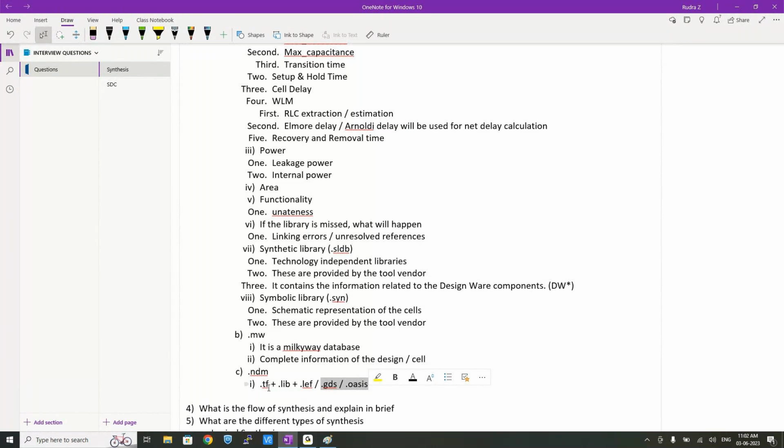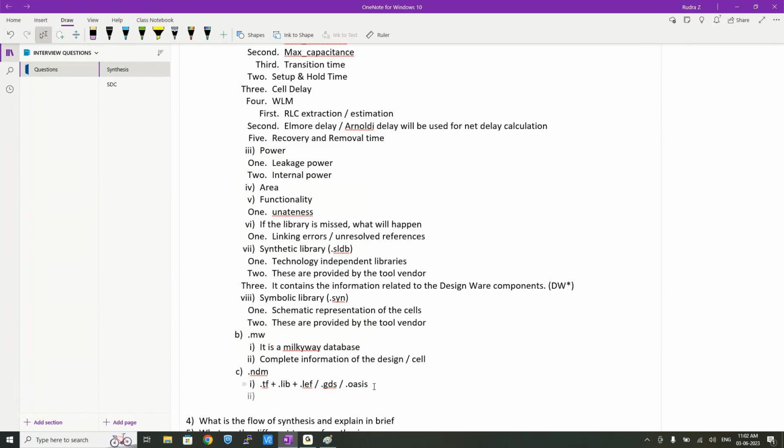All the base level information and the top level information is stored inside the GDS files. These are the physical information variations, we can say. This particular NDM will have the complete design information.